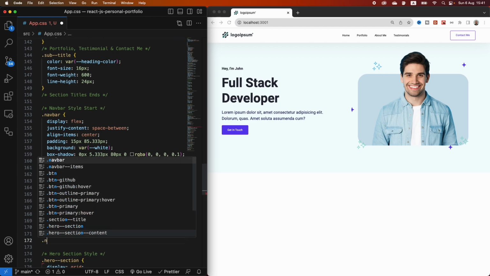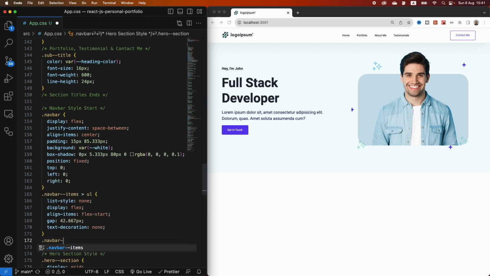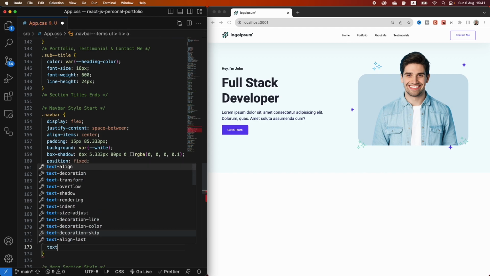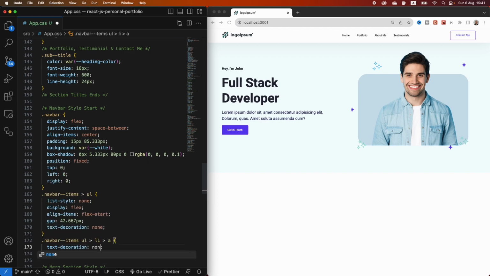Then under here we are going to target the navbar items UL and the list, and then the A inside of there, and we're going to say text decoration none.